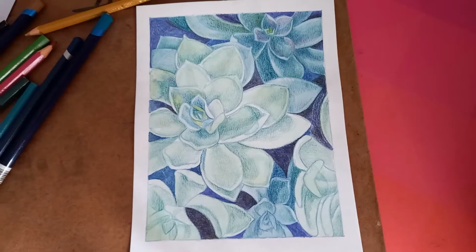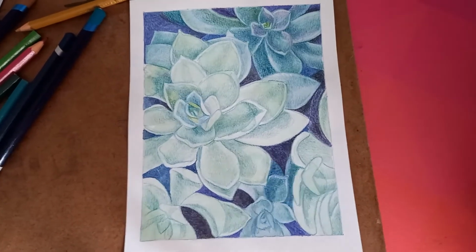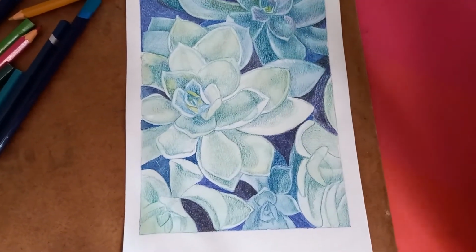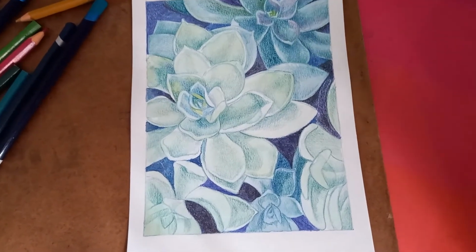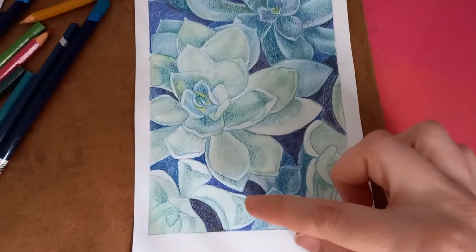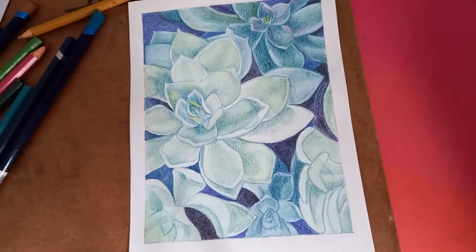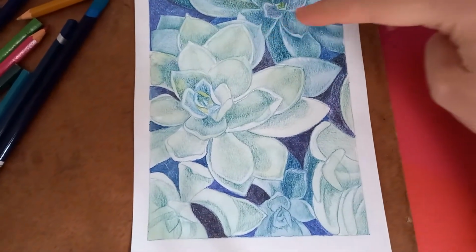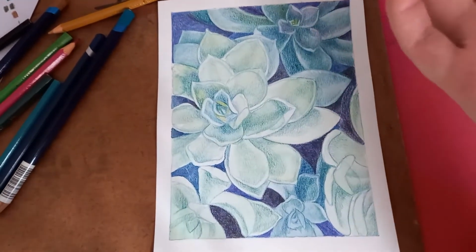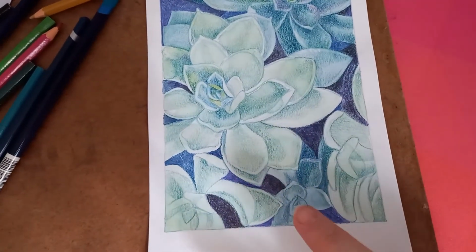I just wanted to stop and show you where I'm at thus far with the drawing. So I started to add multiple layers after the tonal drawing, and I've started to lay down some really darks to near blacks, and I have worked on this succulent here. It's supposed to be a bit receding, and this one is also one that's going to be receding.